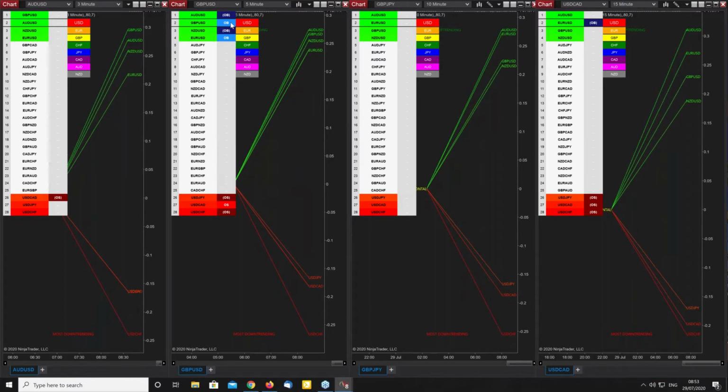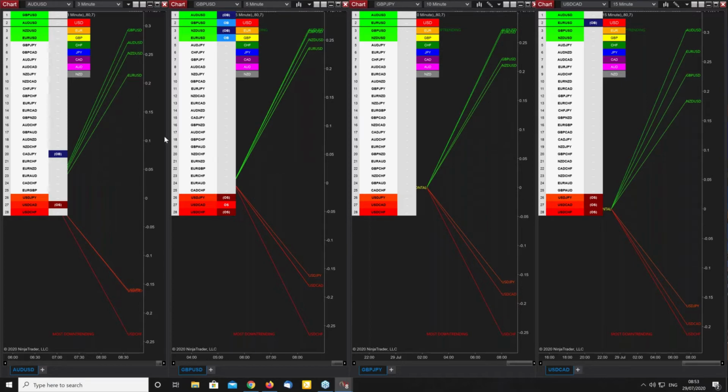But that does not mean it's a signal to reverse. It just simply means you go to the chart, you look at it, you look at the volume, you look at your other indicators. Is this potentially setting up for a reversal trade? You've got the same down here in terms of dollar CAD we looked at. That's now potentially an oversold situation. And that's how you do it. And across the time frames, whether you're using 3, 5, 10, 15, or an hour, 4-hour, daily, whatever it may be, the principles of this are exactly the same.